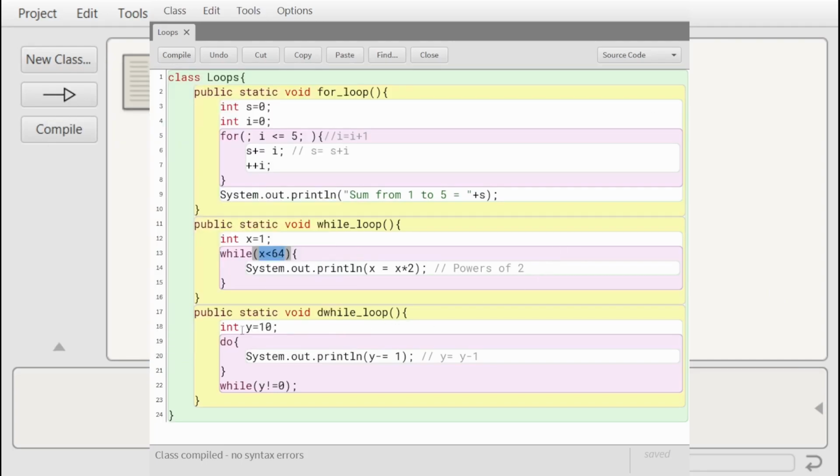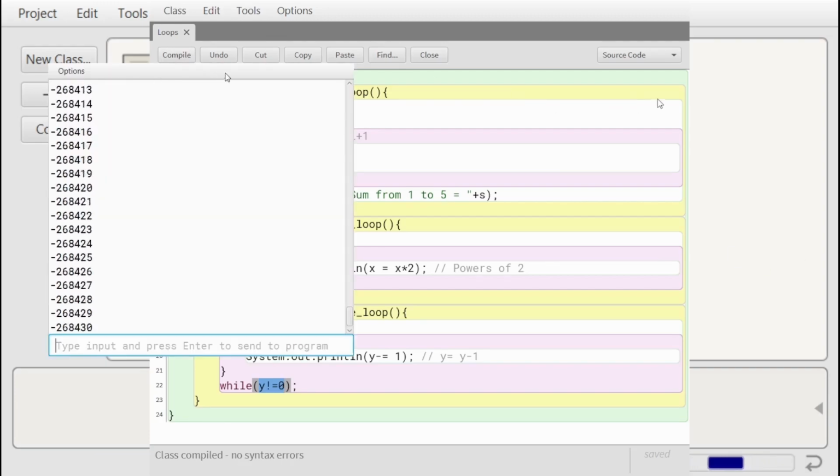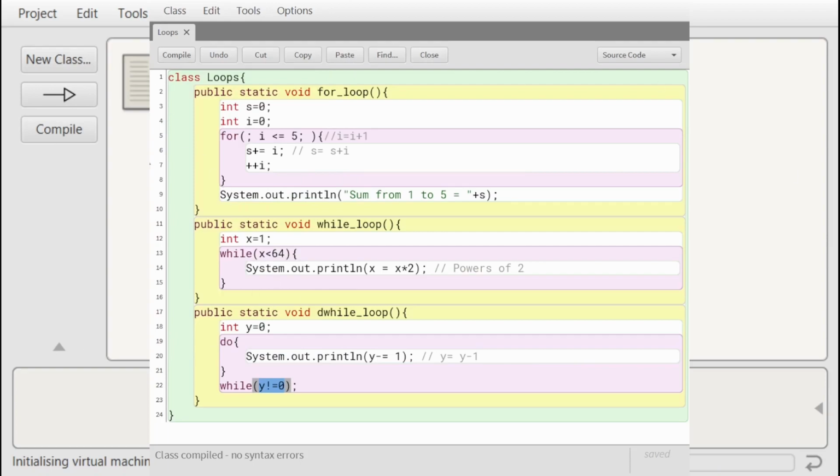Now the final do while loop, we must remember that it's always run at least once. Even if it's false, as we put here, y equals 0, well, we know that y shouldn't be equal to 0, but if we were to run this, it goes on forever. But we don't want that, so let's just stop that right there before anything goes wrong. And we'll put this back to 10.